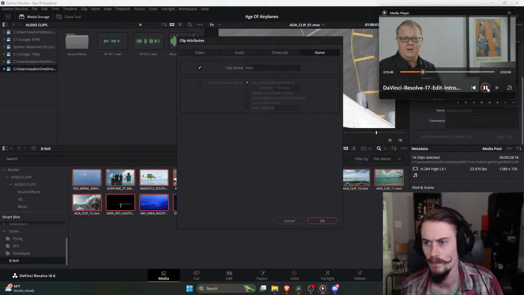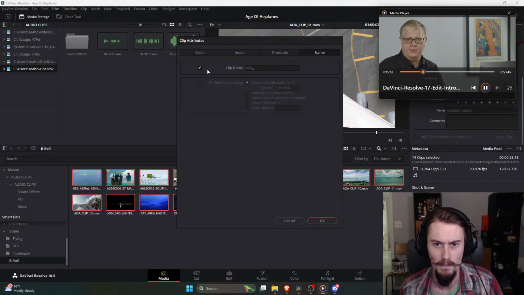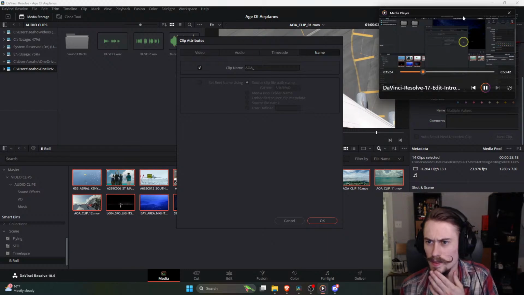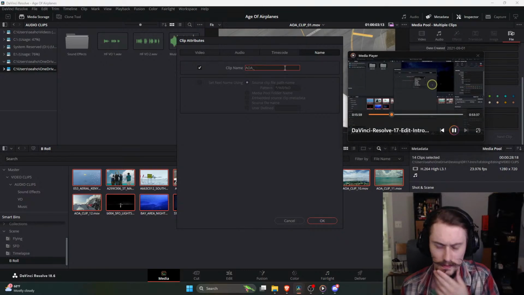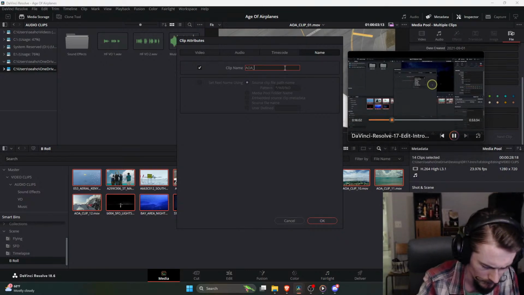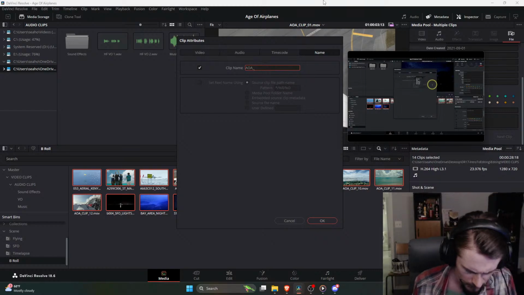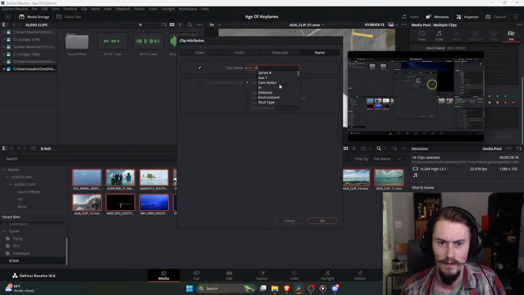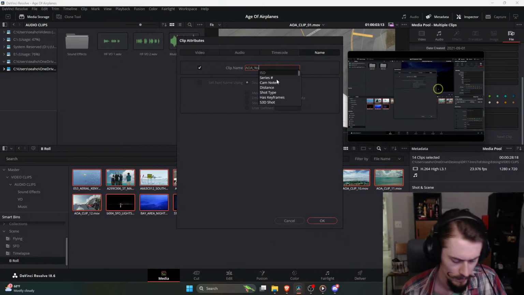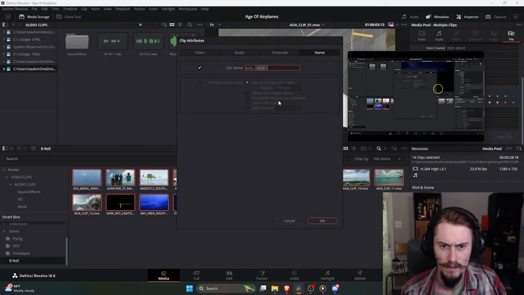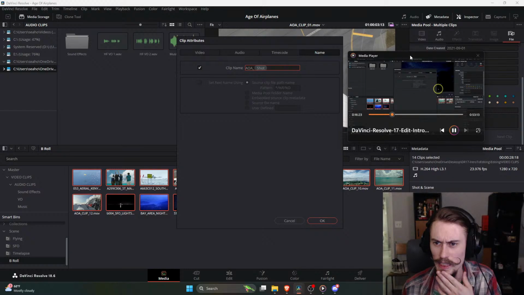Underscore information from the metadata, and in order to do this I need to add what we call a variable. To add the variable, all you need to do is put in the percentage symbol, and now it'll give you an option to choose whichever metadata field that you want to add. In this case we want to choose the shot metadata field, so I'm just going to type the word shot after the percentage value, and you can see here in the menu I've got the shot option, so I'm going to select that. And that has now added a tag to my clip name based on the shot information for each of these clips.